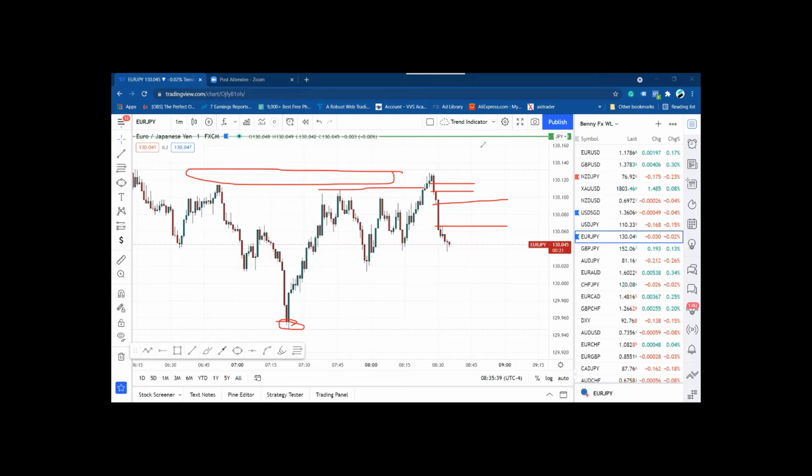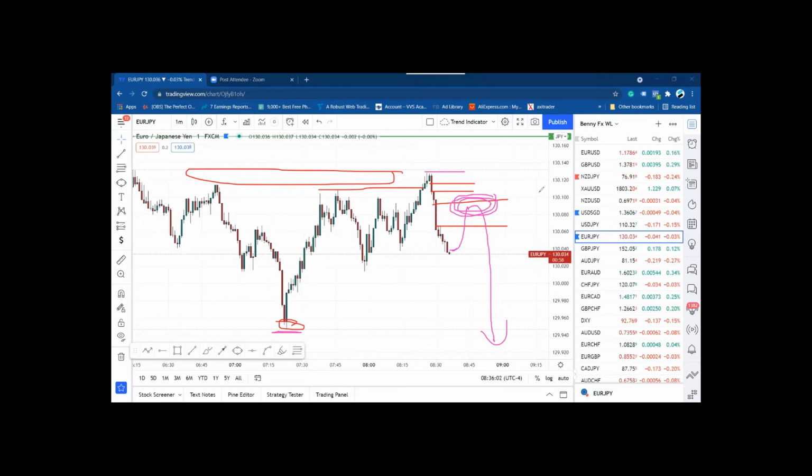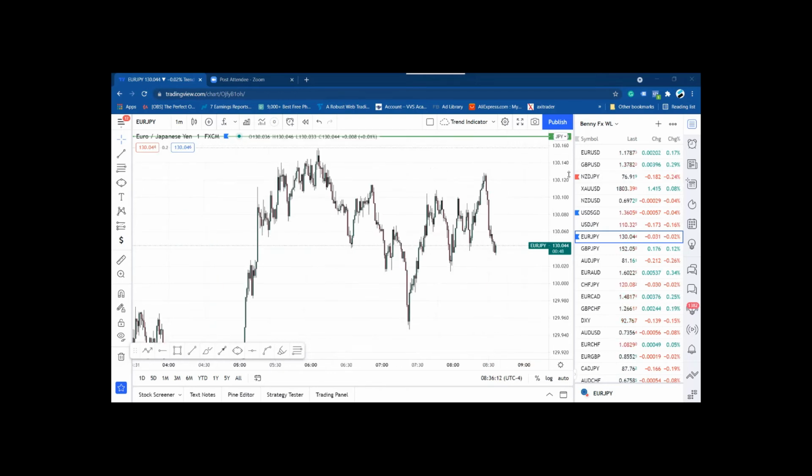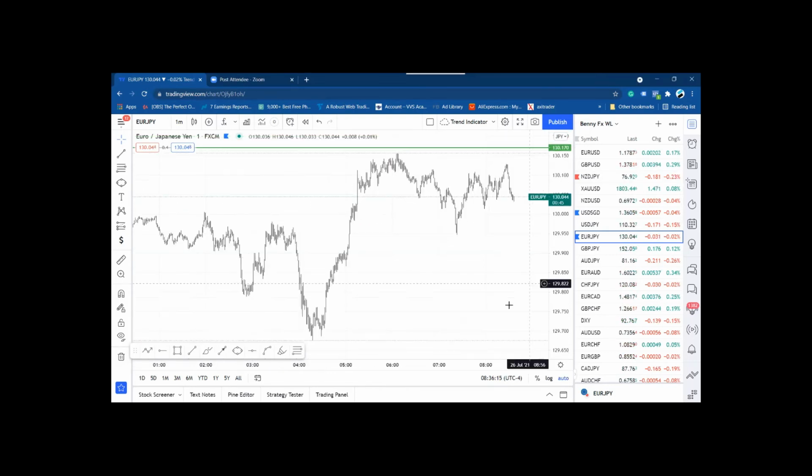Okay, so I think that we might see the price move higher. When the price moves higher and they give us some kind of distribution that we need to see, or a market break, we can take a short here, right? Your immediate target is here, stop loss above that high. Okay, so remember this is a 1 minute time frame, right? So you must stay in front of a computer if you want to trade the 1 minute time frame. Otherwise, you just go to the higher time frame and wait for the price to drop, right?